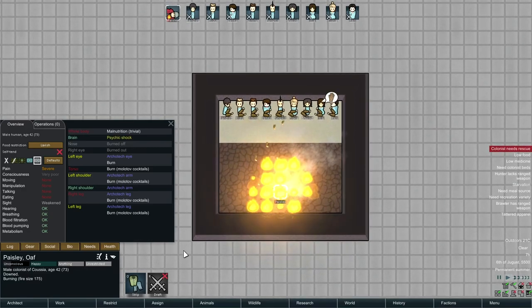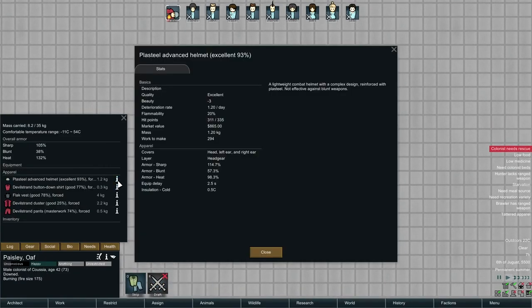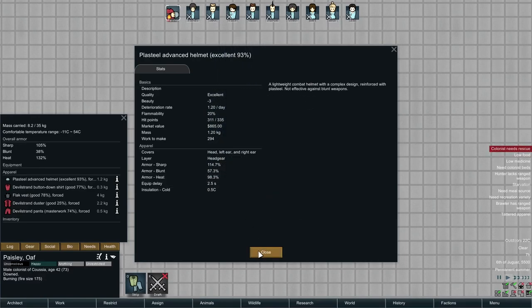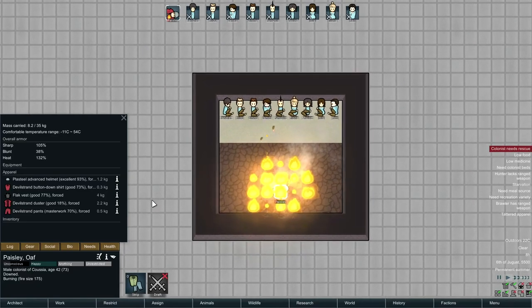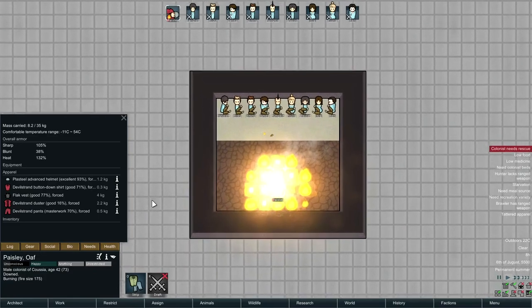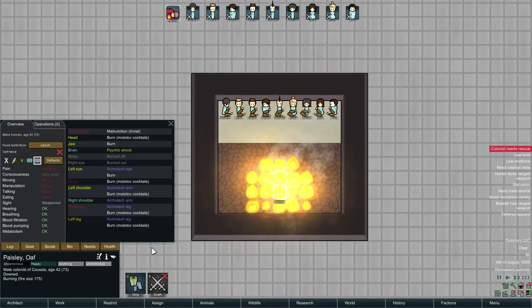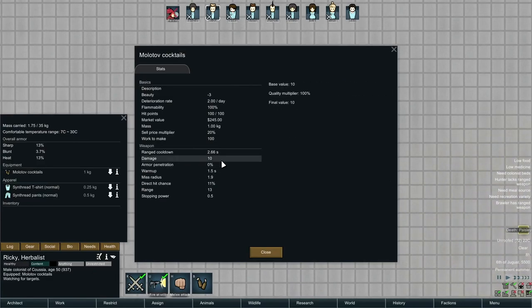Because Molotov cocktails don't have the armor penetration at all, you have to either hit them in a really lucky spot, like the head will still allow a little bit of damage through, but for the most part, you're either doing half damage or no damage for a lot of it. And because of that, you're in pretty good shape. When the duster goes, it might be a bit different, but overall, pretty resilient, and Molotov's dealing 10 damage. These are basically Inferno cannons, really.